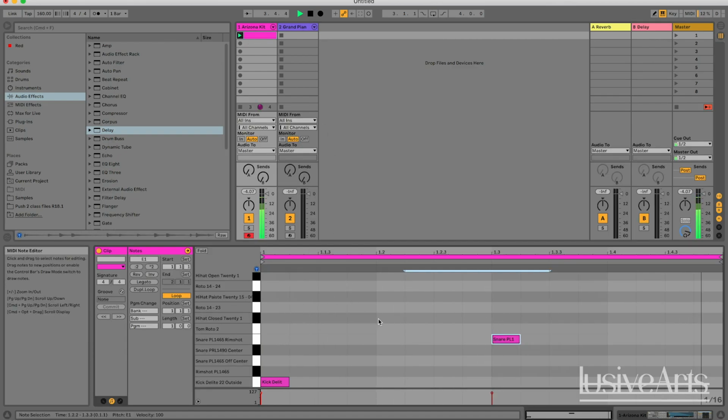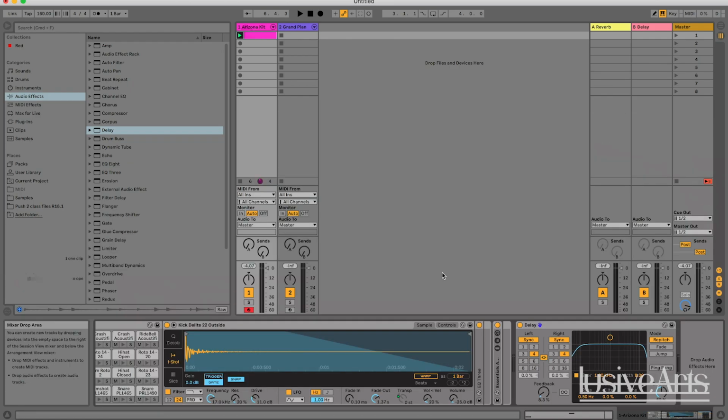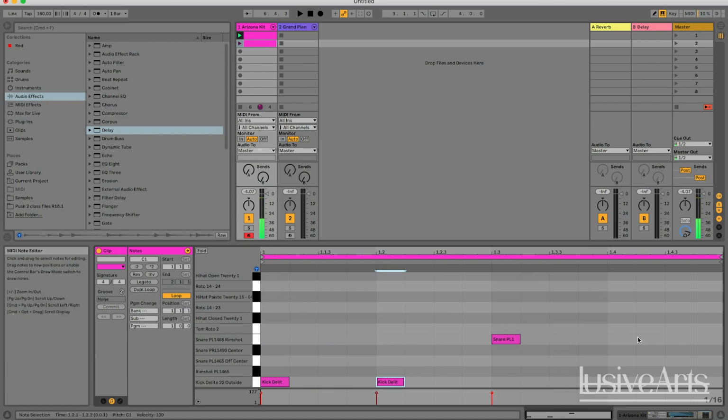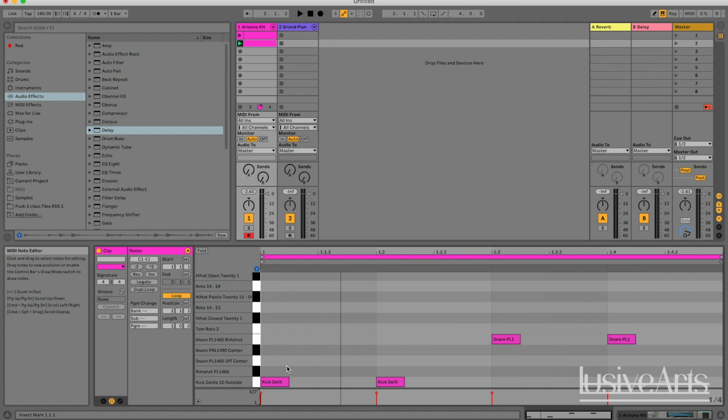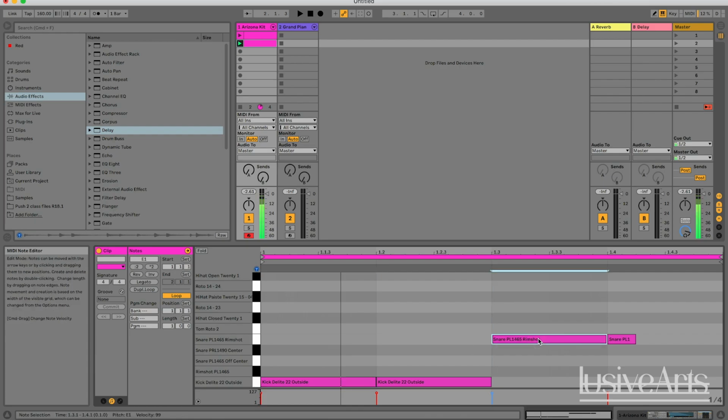It's playing as if it was quarter notes. So if I get rid of this delay altogether, let me just make another clip down here, and I actually draw in this pattern. So that's what the delay was doing essentially. And you can see I've drawn it on the quarter notes here. So there's the quarters, and that's what the pattern was doing.